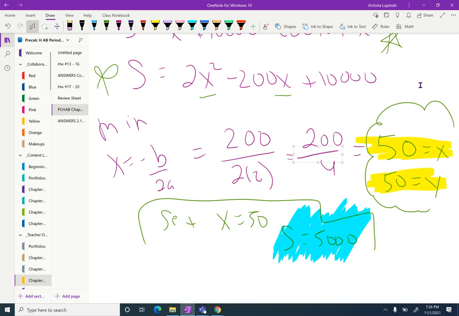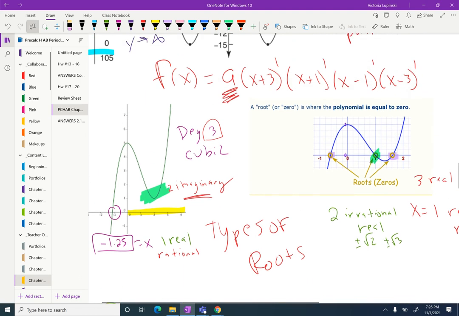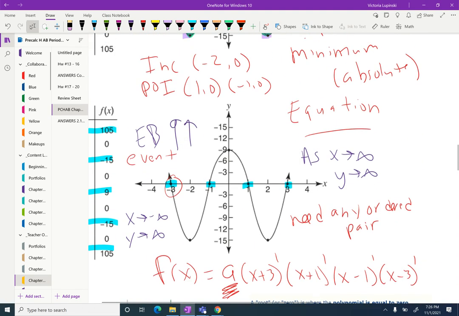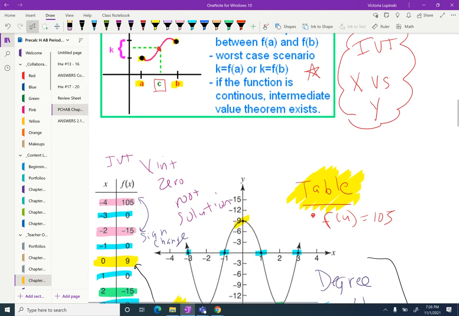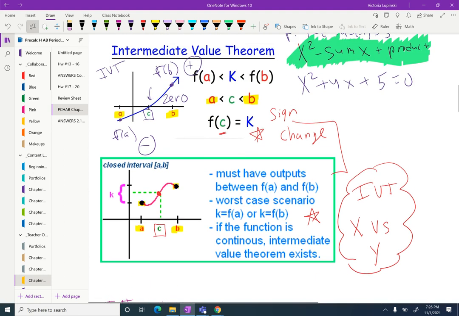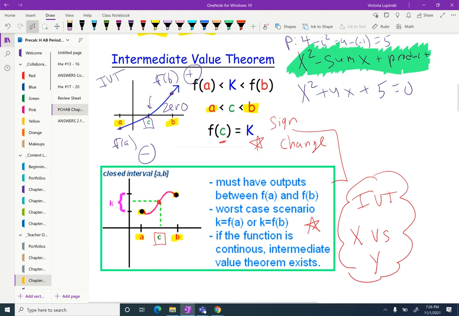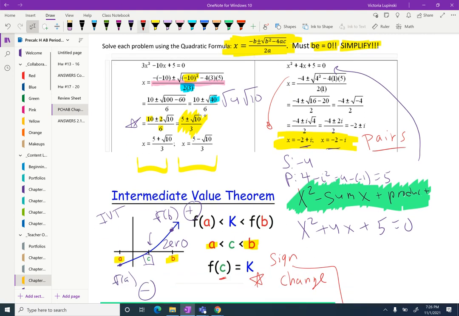Again, I do think that the review sheet is a pretty good representative sample of what you're going to see tomorrow. I think that some of this stuff I did at the beginning here, reviewing for you the terminology and the different types of roots and the table and the factoring, that is all stuff that you should know, but perhaps just seeing it an extra time does help. Intermediate value theorem, remember 2 technical applications, one for a sign change and then one just telling you about the y values. How to work backwards, specifically when you're given imaginary or irrational solutions.